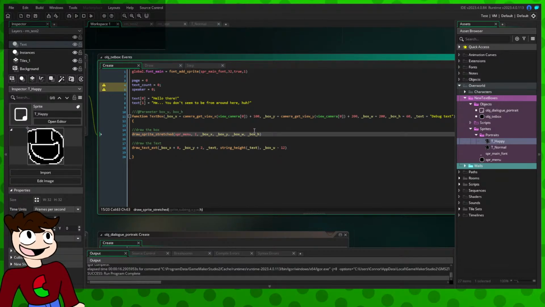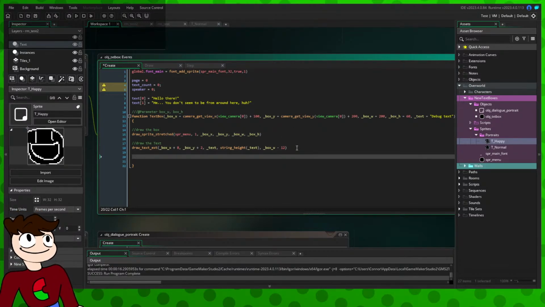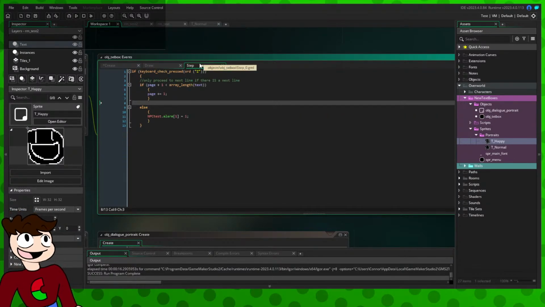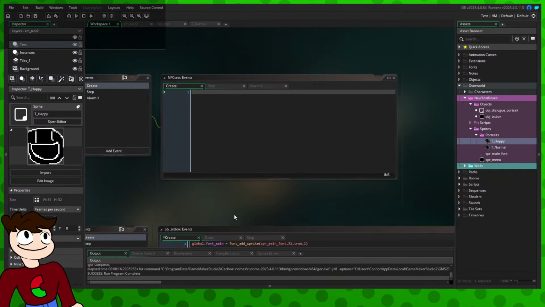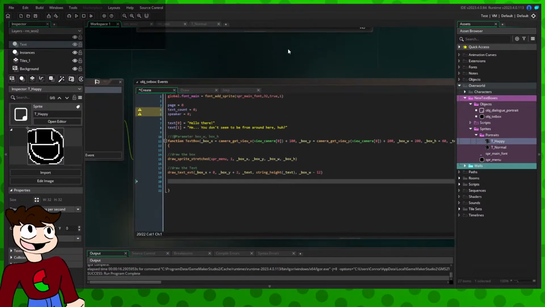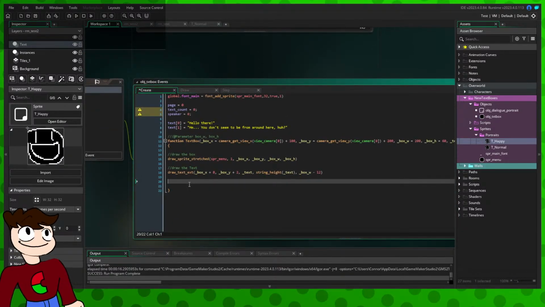What we could do is program something in here that's like... where's my, how do I do it? Do I need instance create? Yeah, because NPC test instance create layer. Instance create layer.